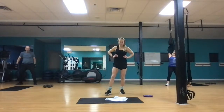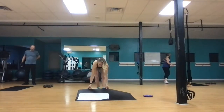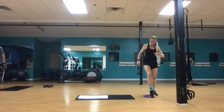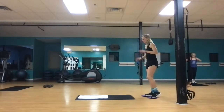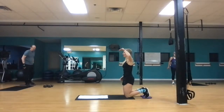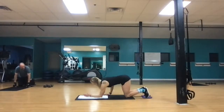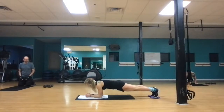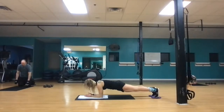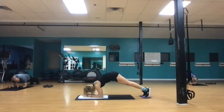So, I'm gonna start with some core work. Go ahead and grab your gliders. They are gonna be at one on your mat, so you have to be able to use them. What we're gonna do is we're gonna come down, so we're gonna do a forearm plank, and we're gonna do what I call pike ins or pike ups, okay? It's like a hip raise up into the air from a plank. So the forearm plank here, and your toes are on your gliders so that you can pull them in. So you're kind of imagining a string behind your spine, or pulling your spine and your hips up, with your tailbone up to the ceiling, and back down, up, back down.